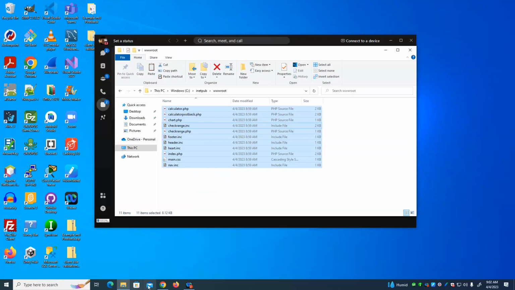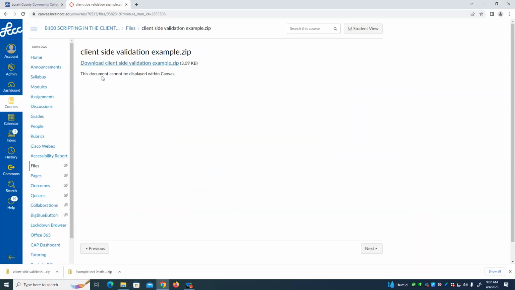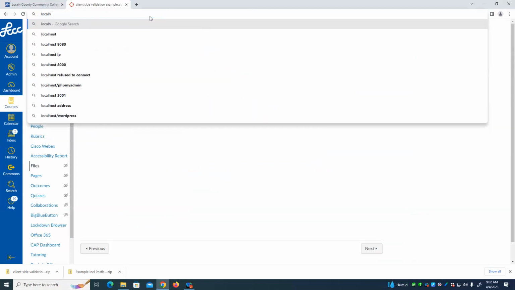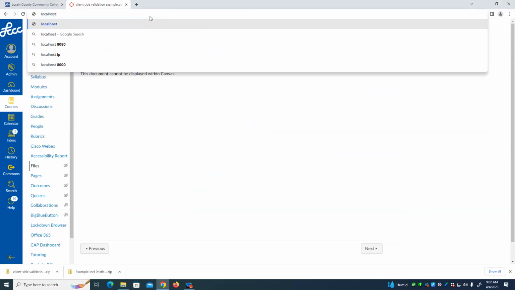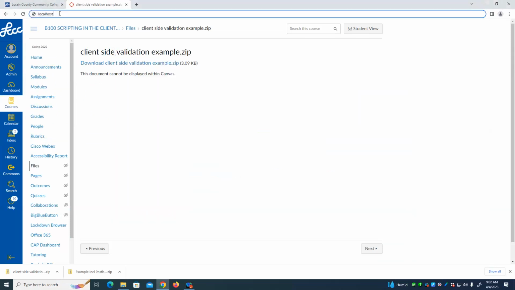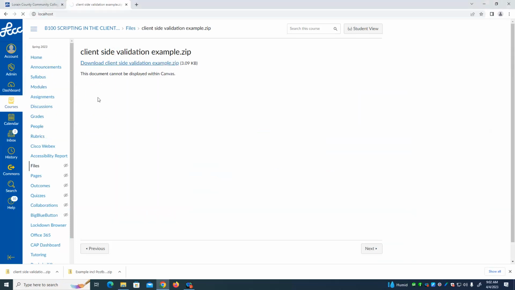All right, with this example we looked at last time, let's spend a minute to review it. Again, I have to request the files from my local server, so I type in localhost. I can't simply do like I did with basic HTML files and just double click them. All right, type in localhost, I get this.